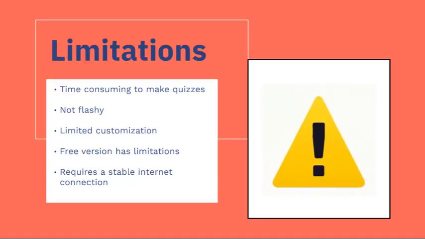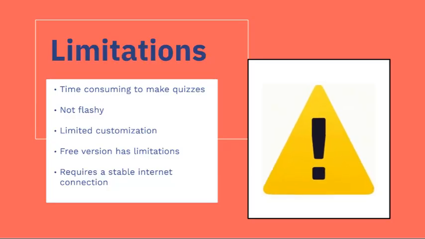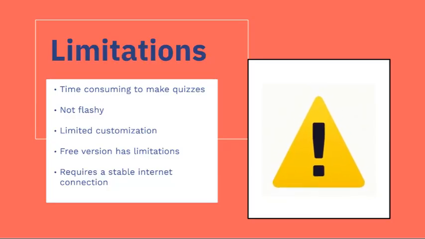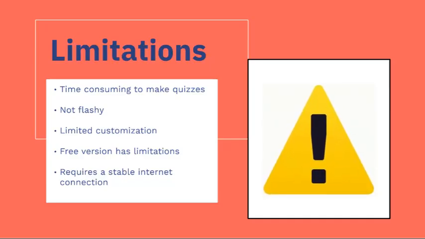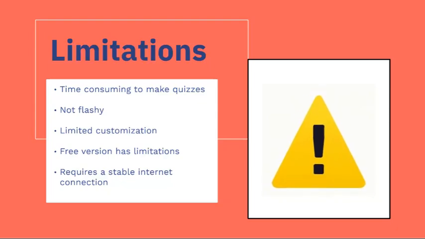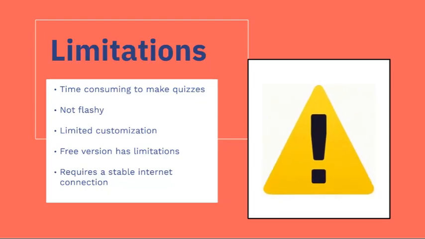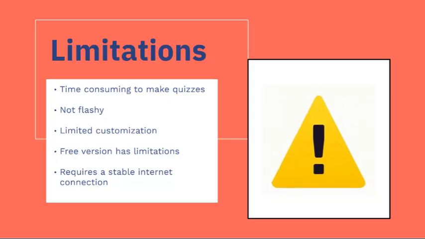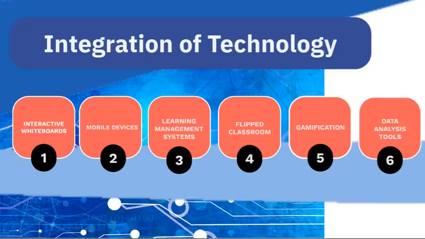Despite its advantages, Socrative has some limitations that need to be considered. It can be time consuming to make those quizzes. It is not flashy and won't get classrooms activated and fired up like some other gamification tools. It has limited customization options for question formatting, and the free version has limitations on the number of users and features allowed, and it may require a stable internet connection for optimal use.